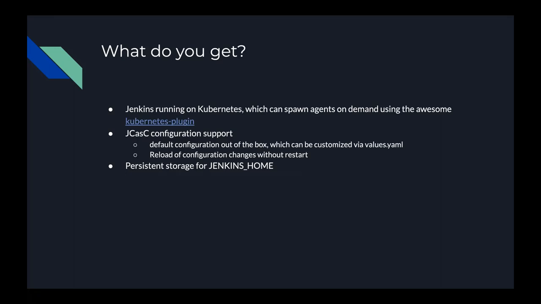The values that I'm used to running a JCasC configuration with a Jenkins.yaml file that has my whole Jenkins configuration in that file, or most of it. How can you distinguish for me, or will you later distinguish for me, how it's different, the Jenkins.yaml that I use compared to this values.yaml? What you would need to do for the configuration piece of Jenkins is move your Jenkins.yaml file into the values.yaml. Oh, okay. So it's that super simple. Easy. Yeah, it's super easy. Super. Thank you. You're welcome. And then you have persistent storage for your JENKINS_HOME.